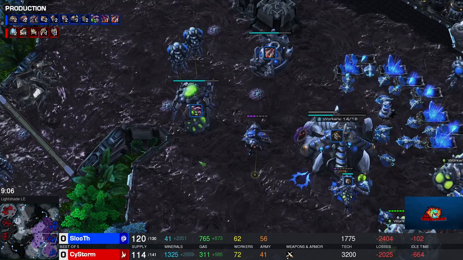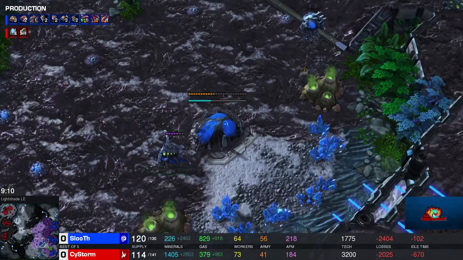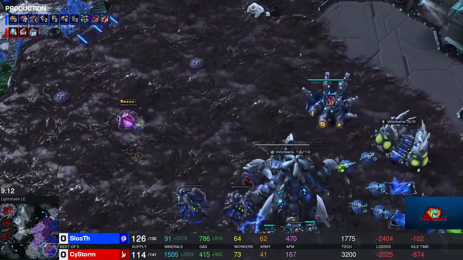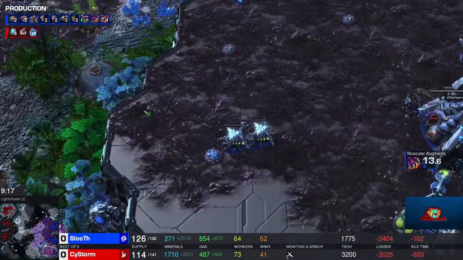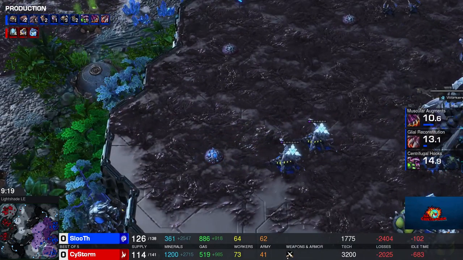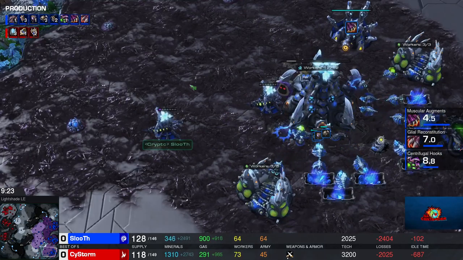But one thing I would like to see is when he does throw down that Hive timing. Because that's going to be pretty important, because with this strategy, the best way to deal with it is to have Lurkers on the ground. Just kind of deal with the Zealots.